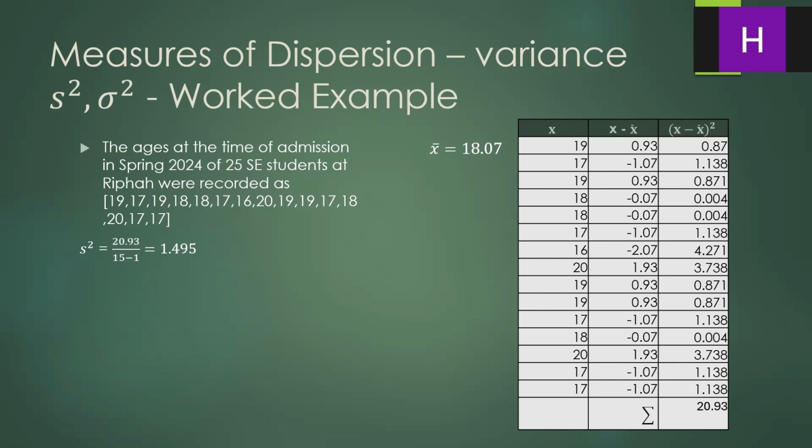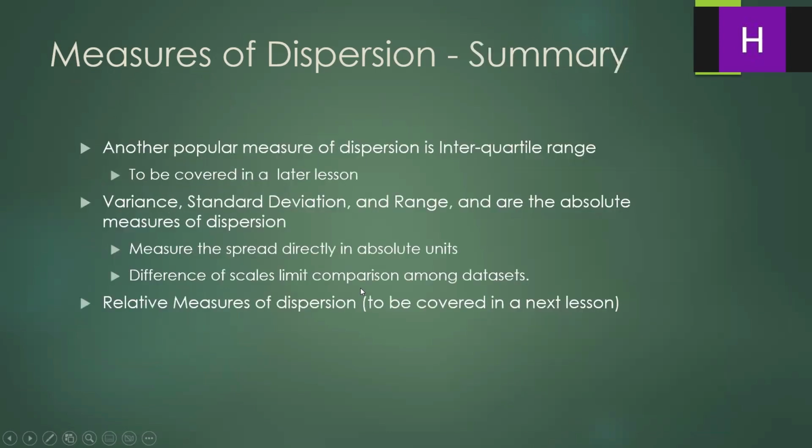Again, when I say mean, I mean actually you don't divide by n only, but by n minus 1 in case of a sample, and we get 1.495 because now we do not have the square root operation after the calculation. Okay, let's have a quick summary of what we have seen and a few more things also.